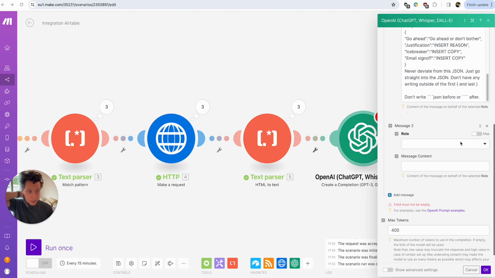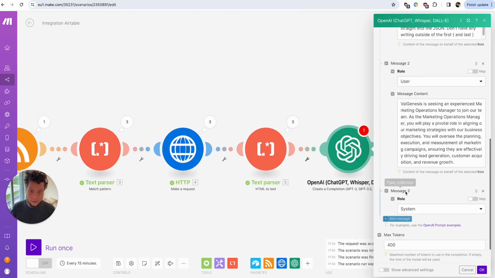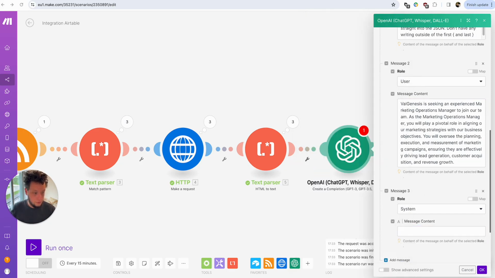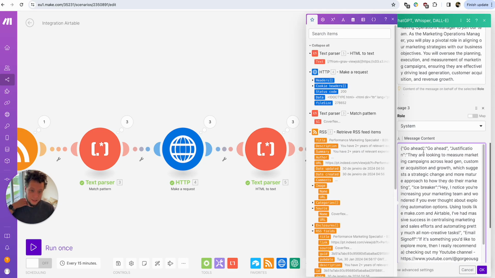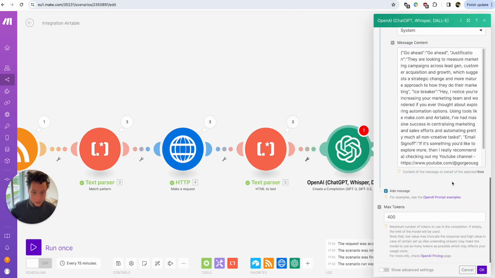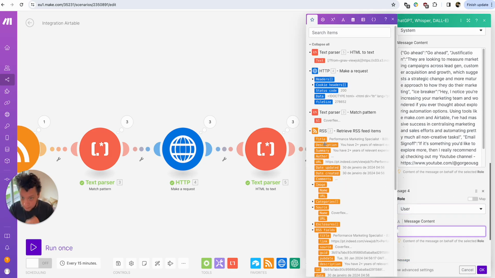All right, let's change this to input that I get from the job descriptions, and then I'll add in an example output. This lets it know, because I have a lot of problems with the JSON stuff, this is what I do. And then obviously I need to actually map the information. So the user is the title of the job description and the text from this text parser. So it's going to give it something to generate.